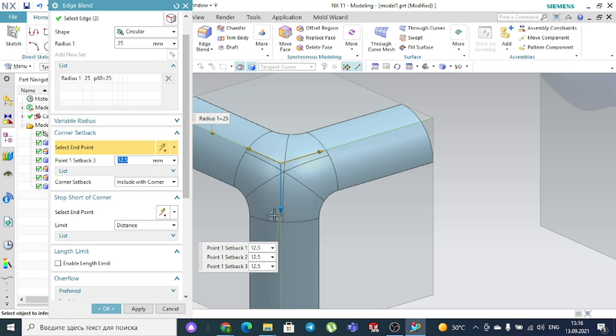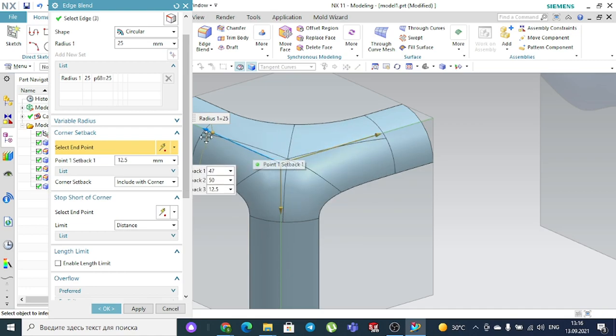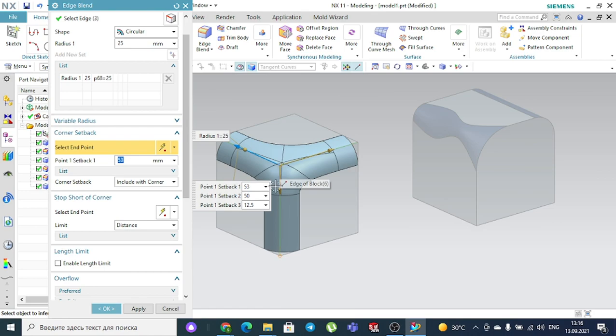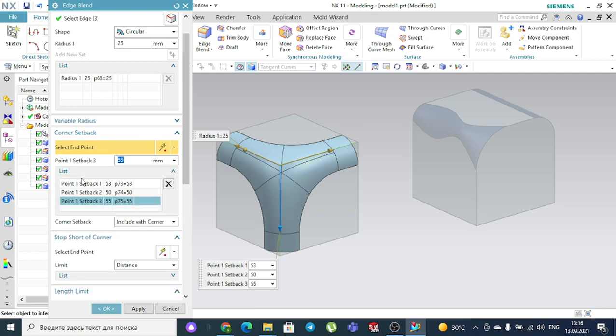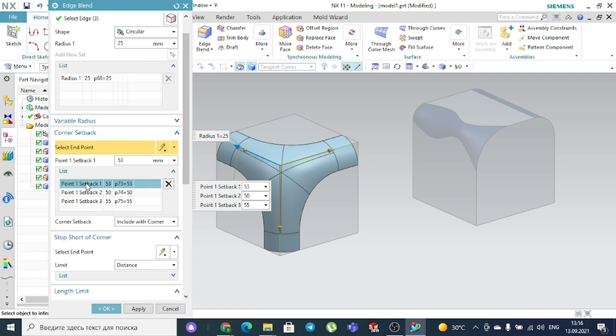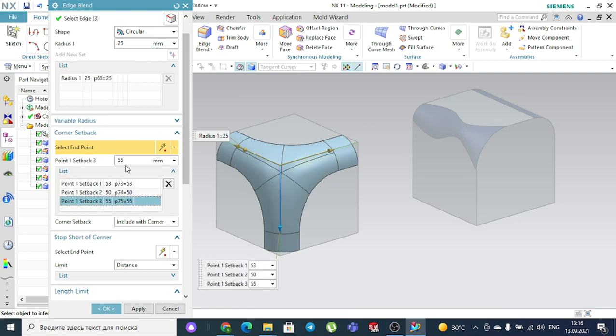You see three arrows are created. Individually you can change the value of these three arrows like this, you can increase or decrease. You can also see here in the list there are the three points: the first point, second point and third point, and you can change the value by typing any value here.